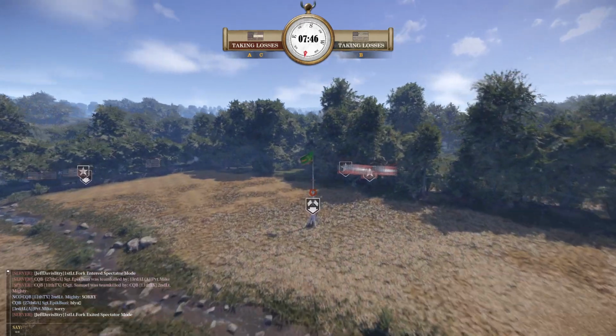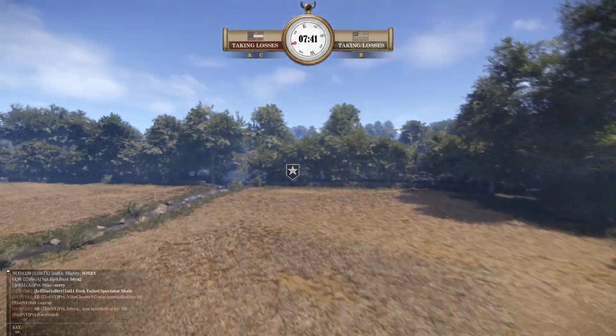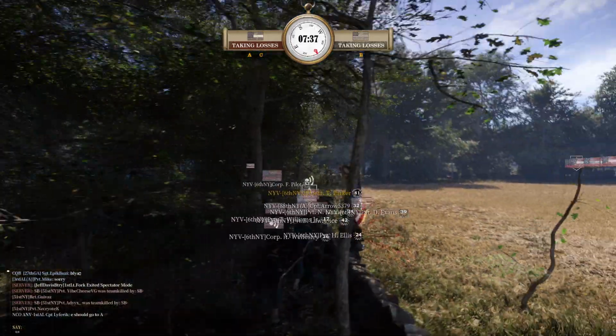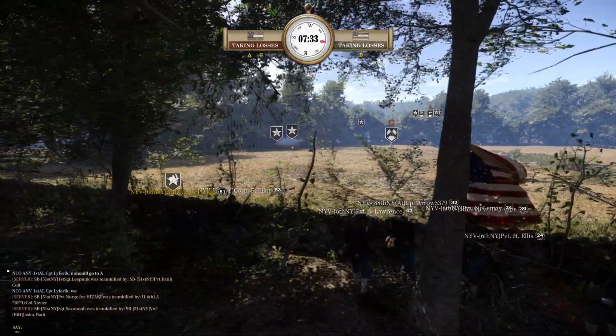We do have another Union maneuver down here. We got AGL and 56 Virginia. Parker has now tried his luck. He has come down here to see if he can't sneak and take C point.